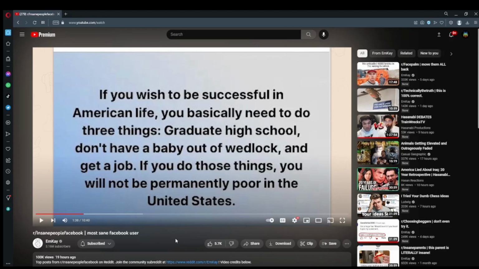But having a baby out of wedlock doesn't necessarily mean shit. Like, you're not gonna die. Your kid's not going to become worse because they were born out of wedlock. That means nothing. Just having two parents in the house is the only good thing that they really need. And also, the wedlock thing, it's not 1490, and we're not doing crusades anymore. So those Christian beliefs kind of tone it down a bit, dog. And those are a lot of religions. I guess it's not even just a Christian thing. It's just a lot of religions that you need to be married. And also, people get married way too fast nowadays anyways.